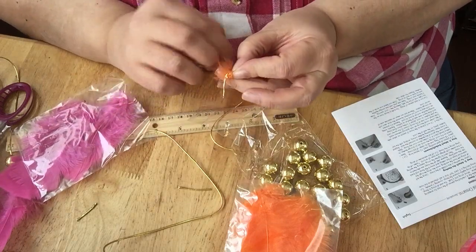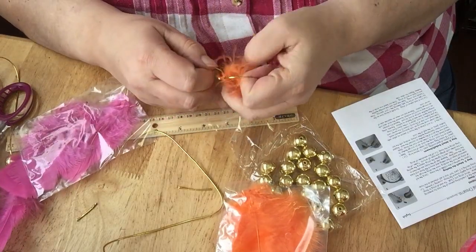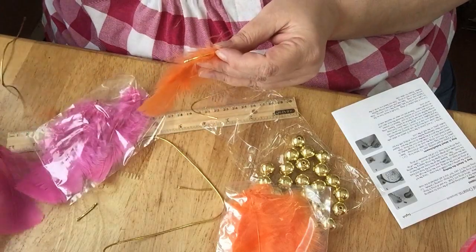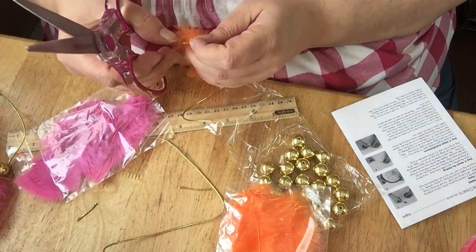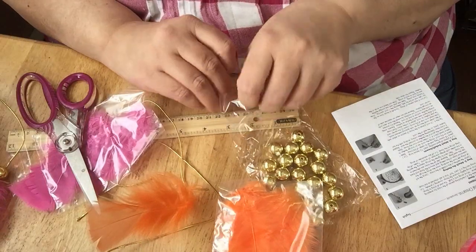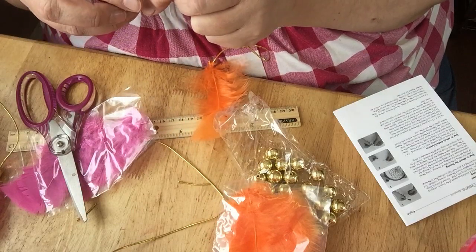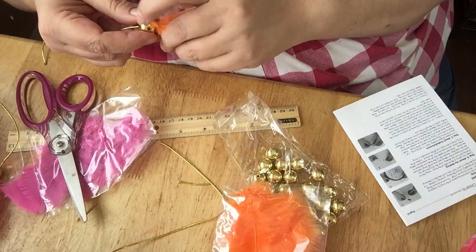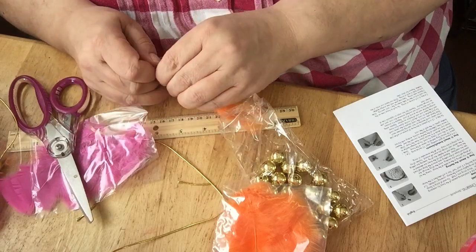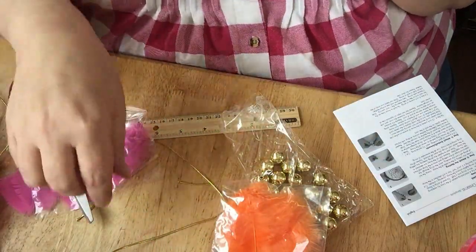Almost missed it that time, trying to grab the loop-de-loop. There we go. It's hard to pull on the string when the feathers get in the way. I got feathers flying everywhere. Feathers, feathers everywhere. That one's got a nice big stem on it. Okay, there we go. Wasn't sure if I'd be able to fit it in the bead or not. Ugh.